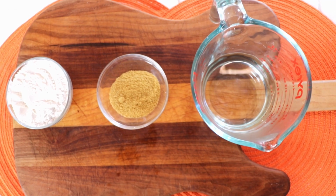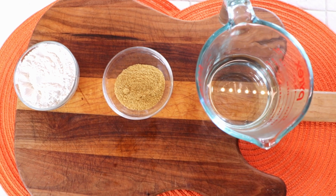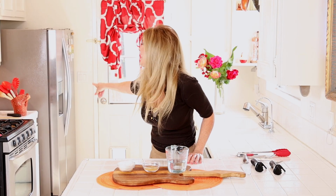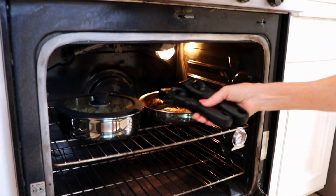And the ingredients for the gravy is the pan drippings you made with the chicken. And to that, I'm going to add flour and then chicken broth made from the granules and some hot water to dissolve them. The turkey chicken and the dressing have been in the oven for 20 minutes at 300. It's time to make the gravy. I'm going to start with transferring the chicken into the stuffing pan.